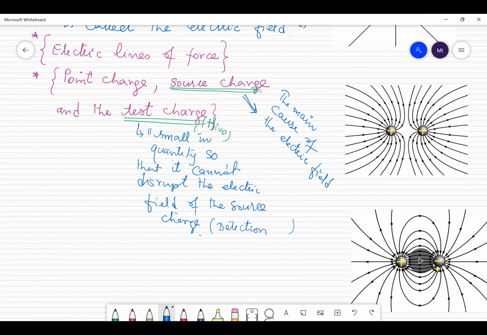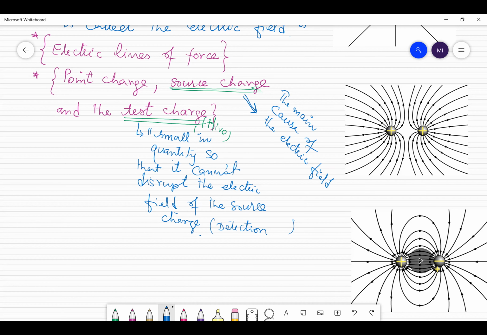So that is the difference between the test charge and the source charge. A point charge is also a main source of the charge. Two charges are said to be point charges if the distance between them is smaller than the dimension of the charges. So we usually call that a point charge, right? I will use the term source charge and the term test charge, so when I use these, you may understand what the sir actually means.